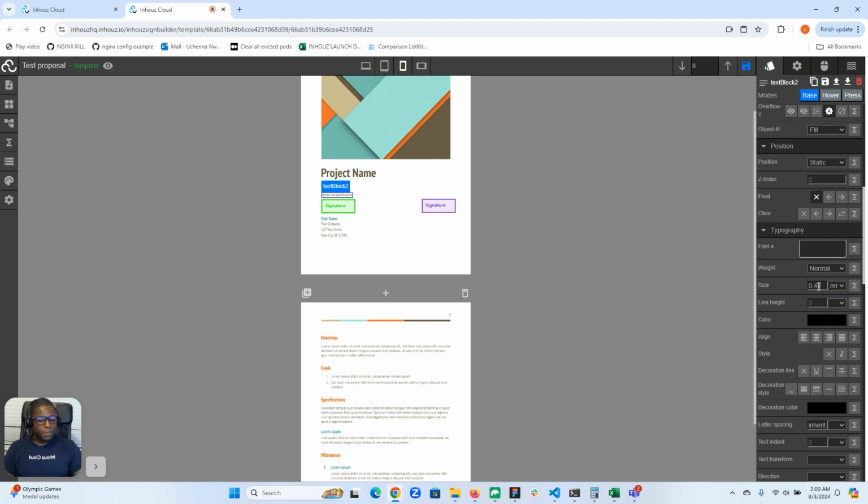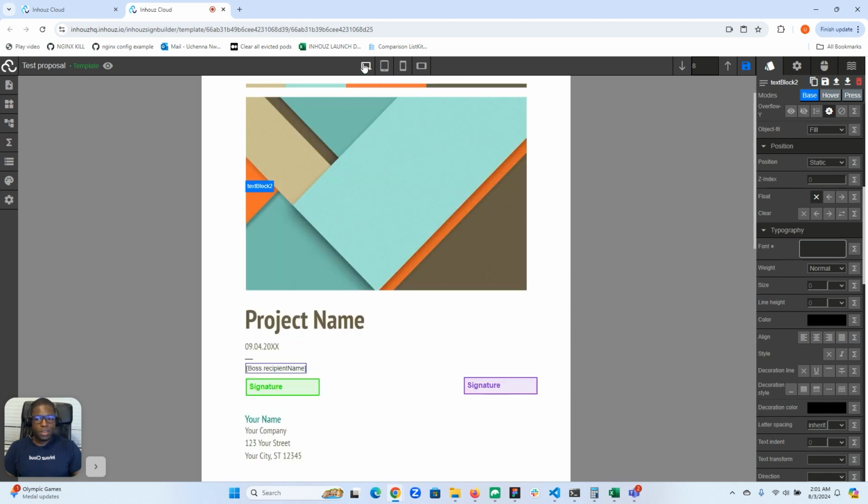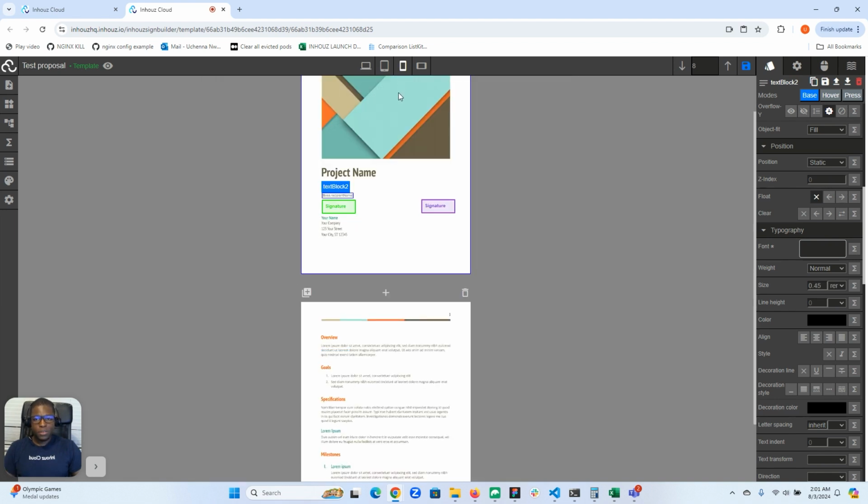So here, all I did was say, well, when we are in the mobile view, I want this to be 45% of what it would be in the web view. And as you can see, our text has shrunk. If I go back into the desktop view, it's legible and it's bigger. And if I go into the mobile view, it becomes legible for a mobile view.